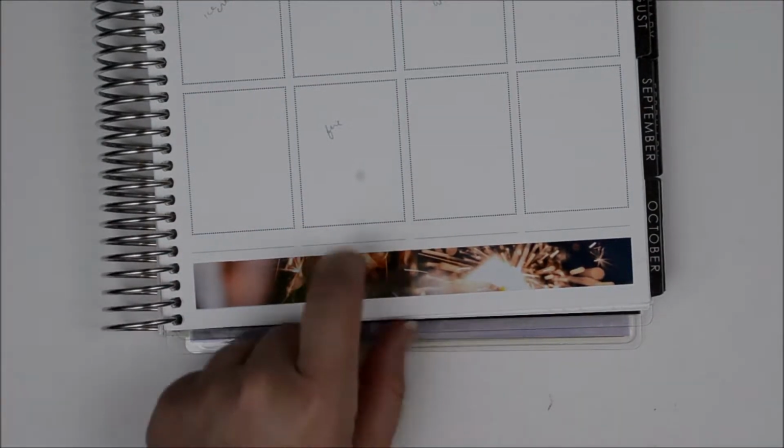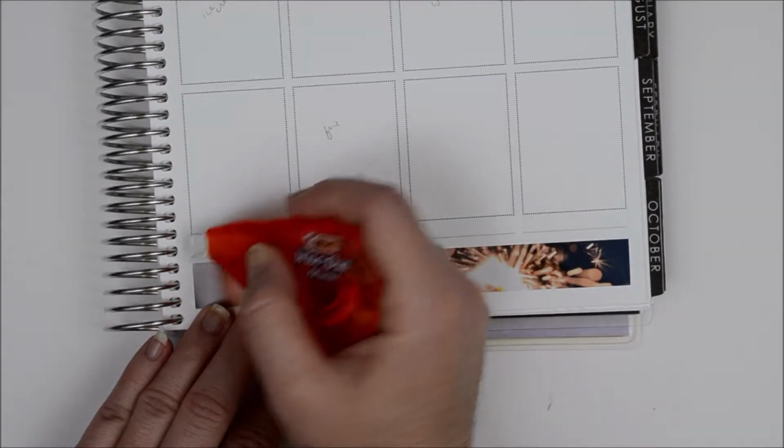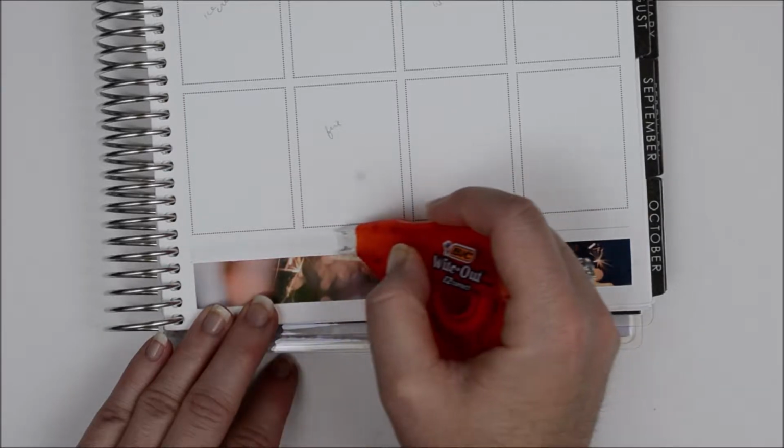Alright, and I think I'm going to use the red Simply Gilded down here just because it's got a lot of blue in it, so let me grab my white out here so that I can get rid of that line. Where did I throw it? Uh-oh, I thought I had everything. My bad. There it is, right over here. Okay, so let me go ahead and white this out really quick.